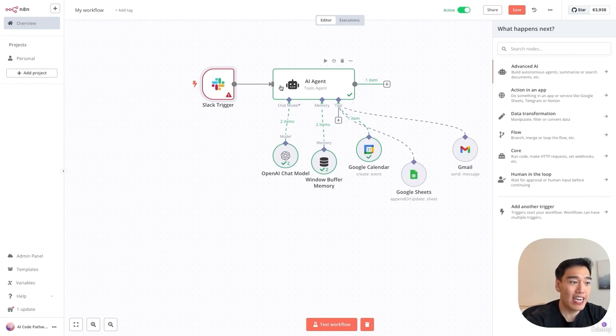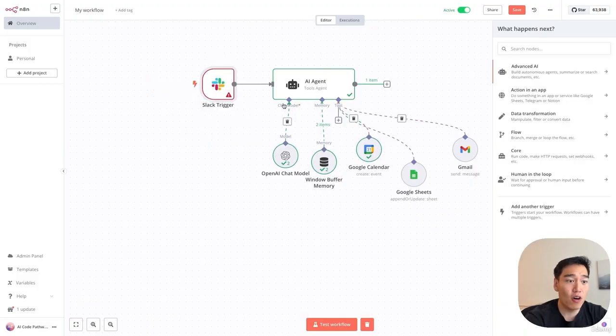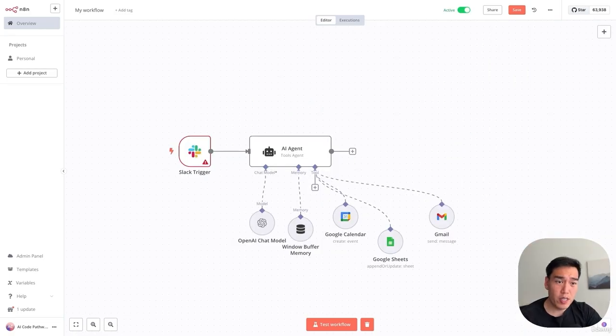So rather than having a chat interface, we can simply use our existing company's workflows within Slack, type in something to a channel, and have all of these tools be accessible to members of your team. Now, this is just the core fundamental section, but the possibilities within using n8n really are endless. So I would recommend you just look through your existing systems and see how it can be improved upon using AI agents.